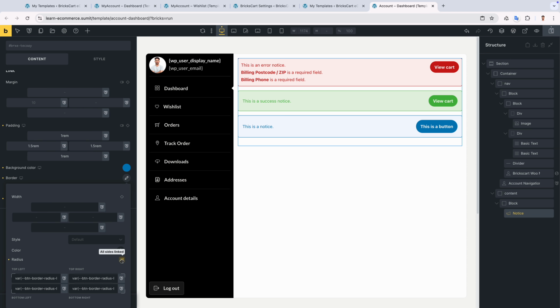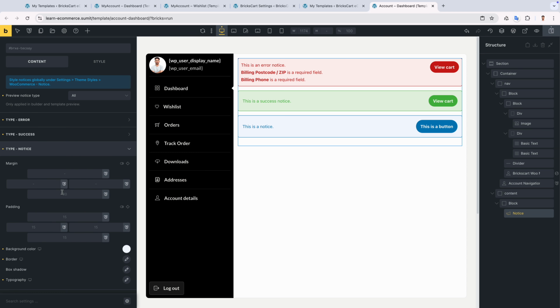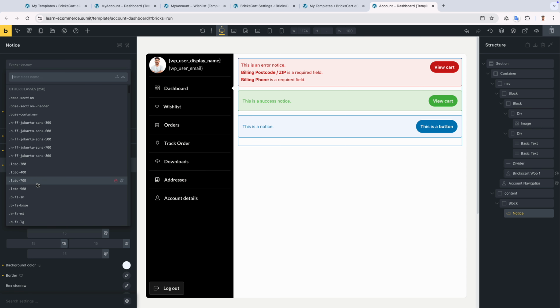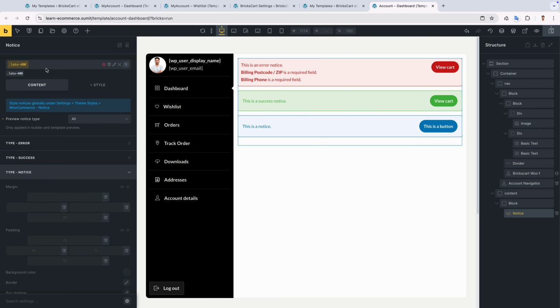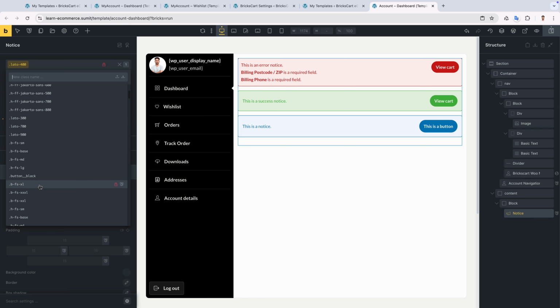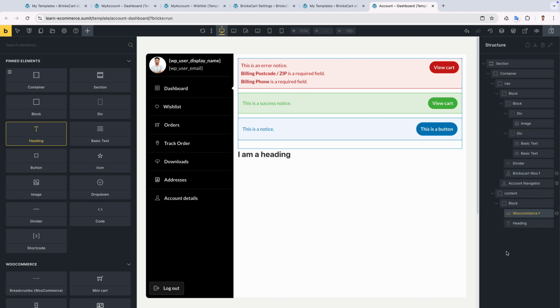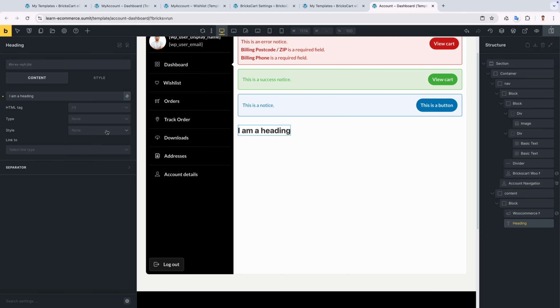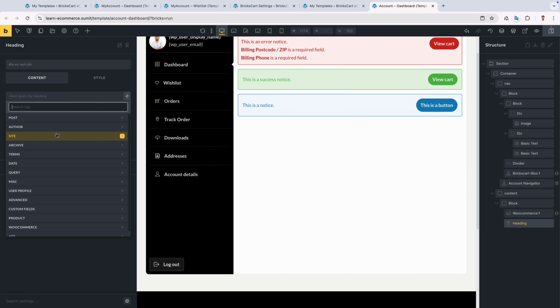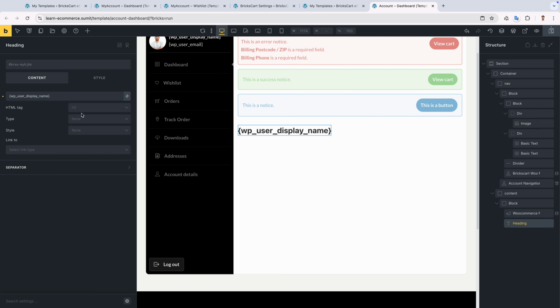All right, this one, add the chain, and add typography and base font size. All right, and make it a global element. All right, and save changes. Now add heading element, and add the dynamic data, user display name.